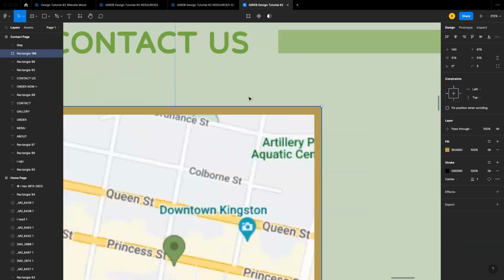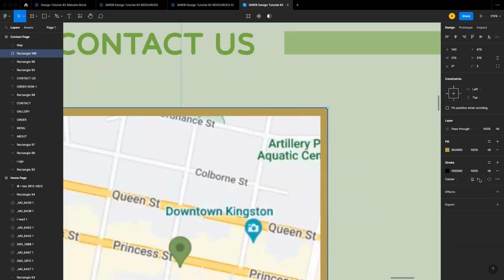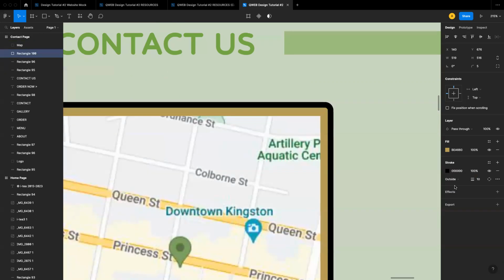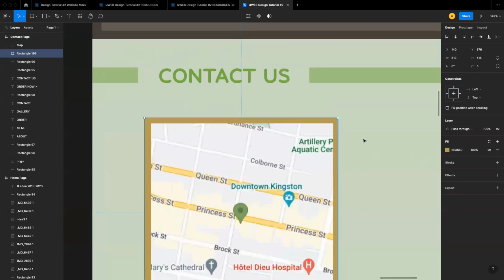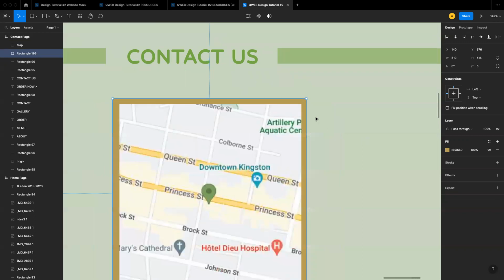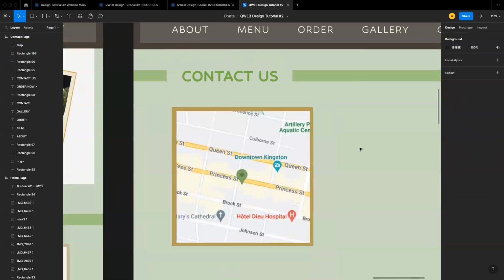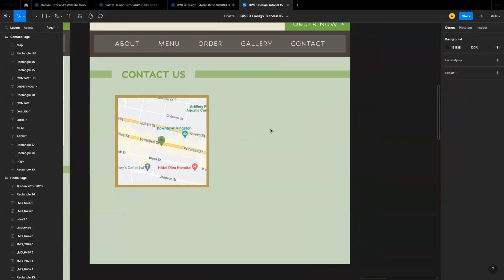But like the same thing here, you want to make sure that first time that I was using this, I didn't realize that there were many options here, and it just had it as inside. But then when you make it 10, it goes inwards in the shape. So you want to make sure that it's outside, so then it goes outwards on the shape. But in this case, we're using the rectangle, so we won't need that. Okay, perfect. There we go.